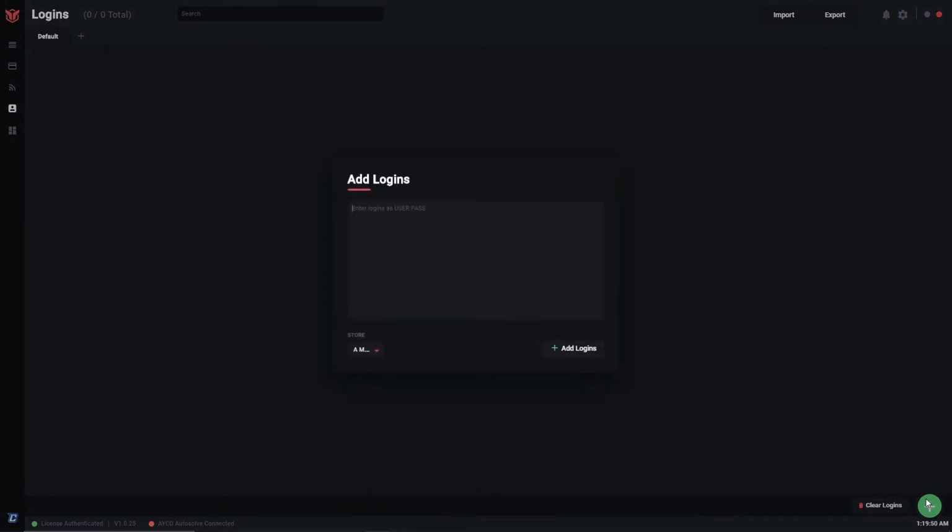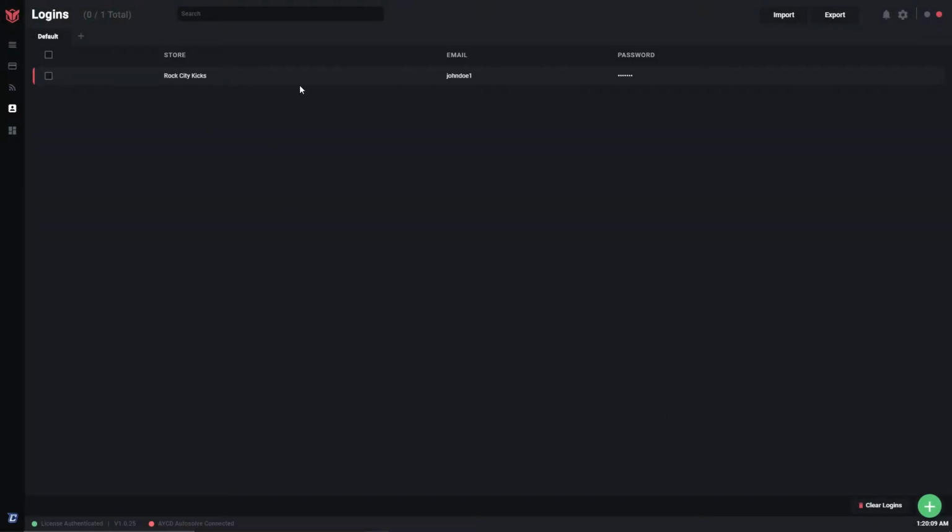We're going to hit this button, and as you guys can see, it's going to say enter logins in the format user and pass. Then you have the bunch of stars. So obviously the star you want to go ahead and add a login for, you'd go ahead and select it. And then for example, for this video, I'm just going to type in John Doe 1, and then the password is going to be test123, for example. I add login. As you guys can see, obviously this would be an email, so you'd put at gmail.com or wherever the catch-all is at the end.